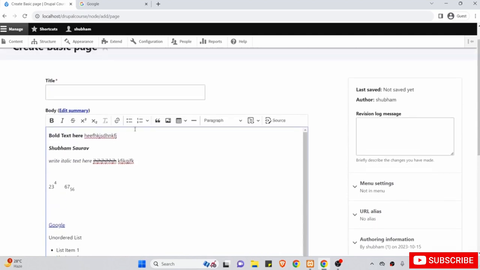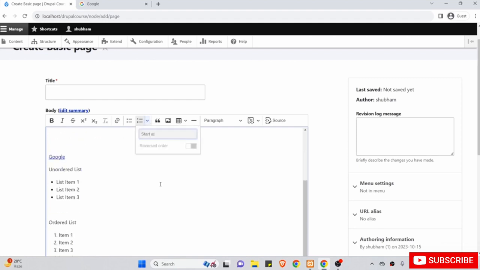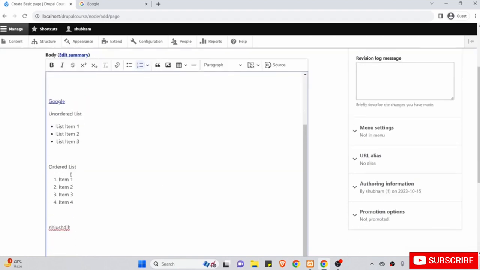So we have the ordered list here, and you can also change the numbering. So right now the numbering starts at 1. If you want, you can start the numbering from 3 or 4, or you can also make it reverse, so it will start from 4, 3, 2 or 1, or you can also start the numbering from, let's say, 5. So once I write 5 here, you will see that the numbering will start from 5 and then it will move forward one by one.